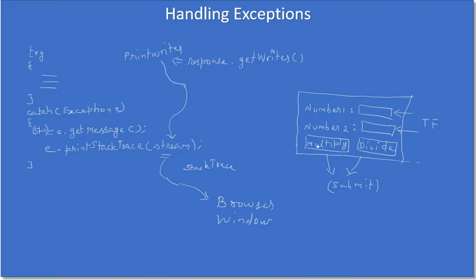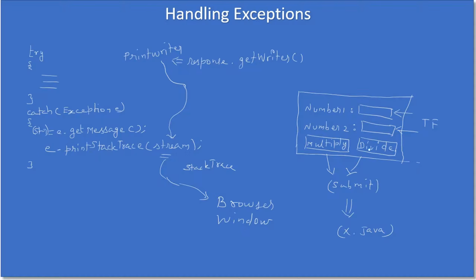At the time, the user is going to click one button only, but even though these two are submit buttons, they will go to the same servlet. Say if it is x.java, both will submit the request to x.java. The button type will be submit, but the value we will change.